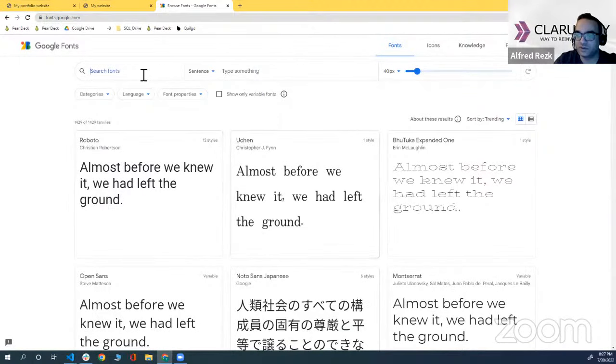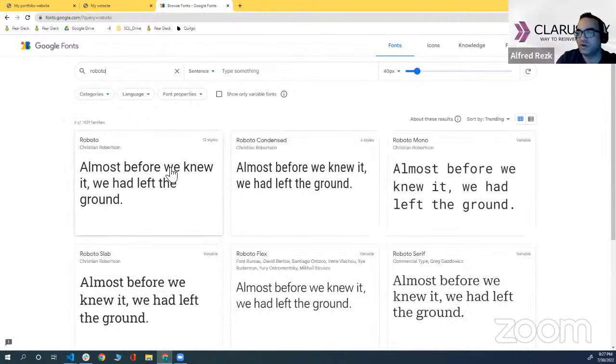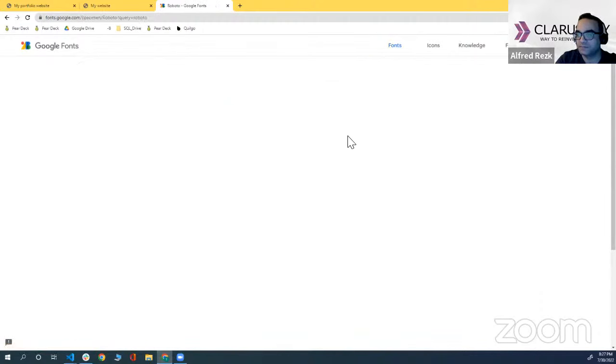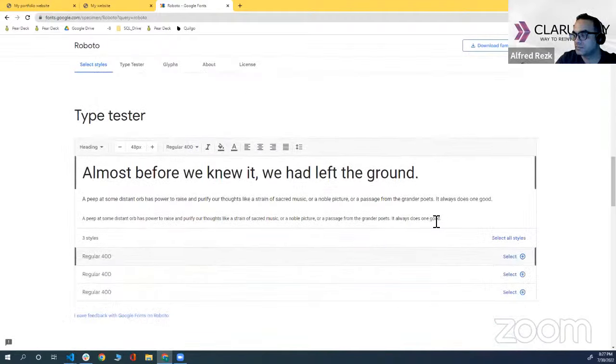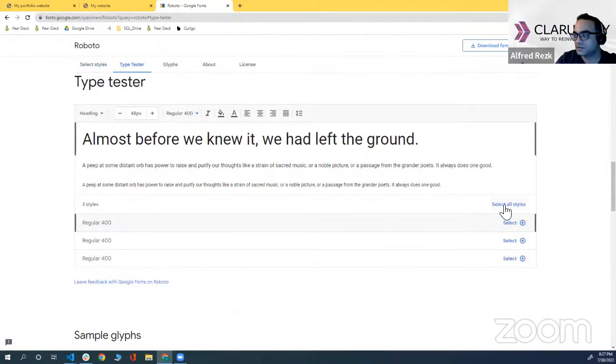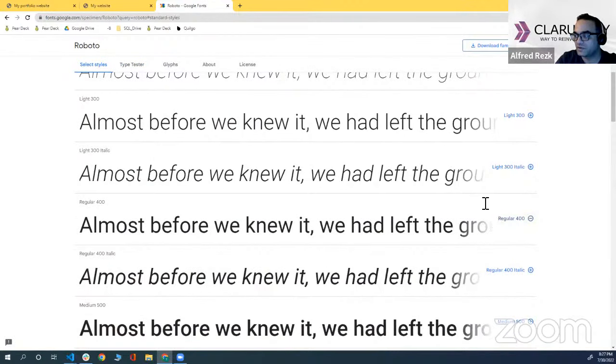The font that I want to use is Roboto, which is here. But I want to show you that you can search for a font. So Roboto, you have multiple versions of Roboto. I will use the original one here. You can select all the styles. So I get the 400.